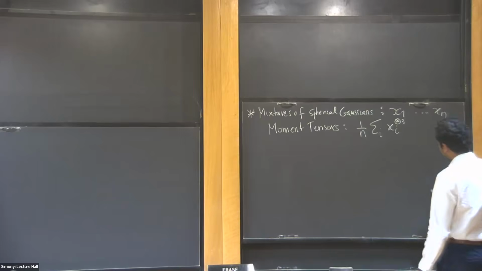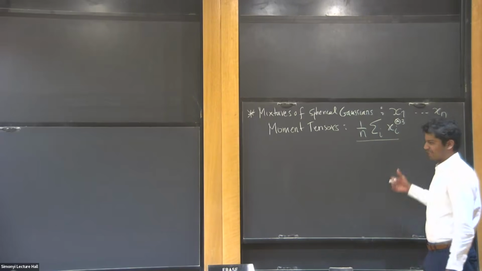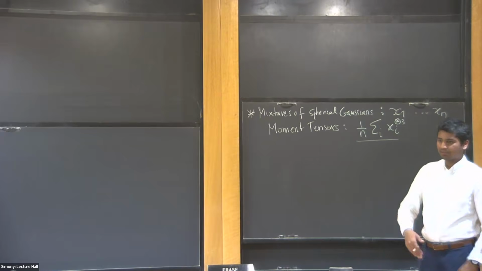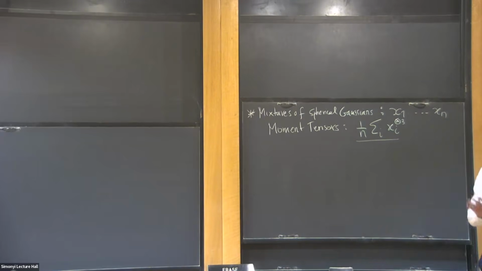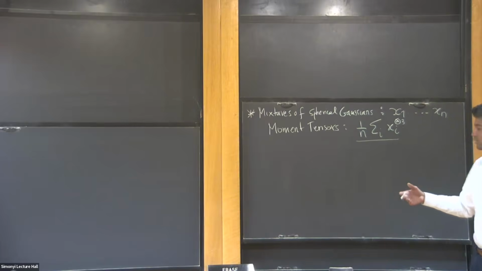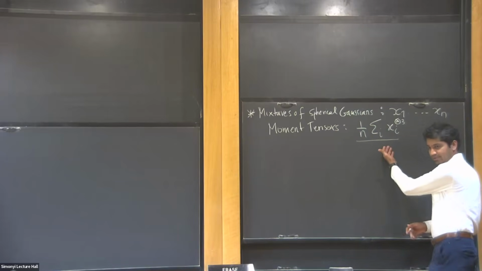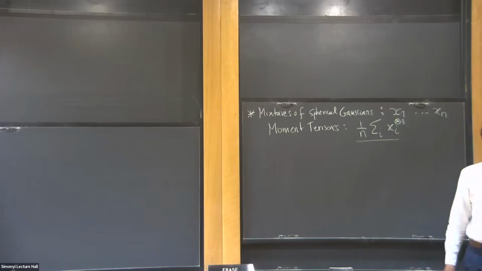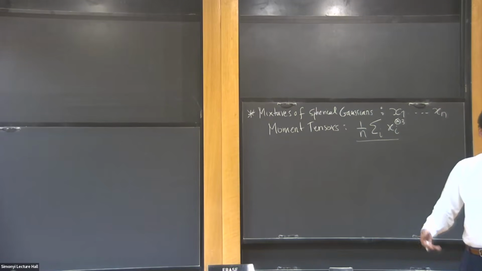And now what you can show is that if you look at what this tensor is, sometimes after some cleanup, sometimes kind of obviously, there is a low rank decomposition for this tensor that basically relies on the unknown parameters you're looking for. So in the context of mixtures of Gaussians, you can show that the components are basically the unknown means. So if you could somehow decompose this tensor, which you can generate from samples quite efficiently, you would solve the task of determining the means of a mixture of k unknown Gaussians.